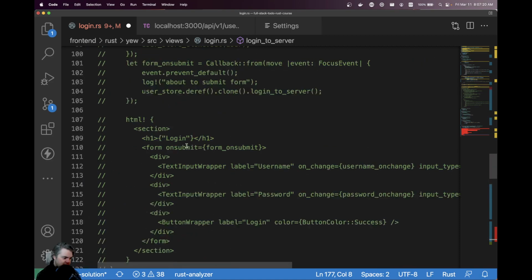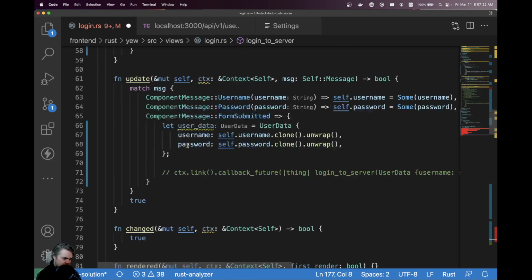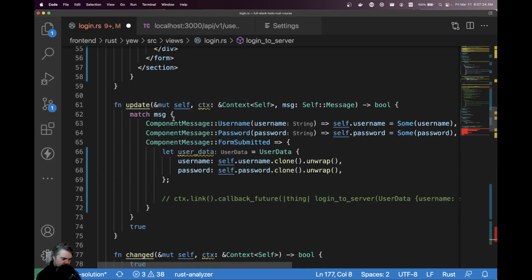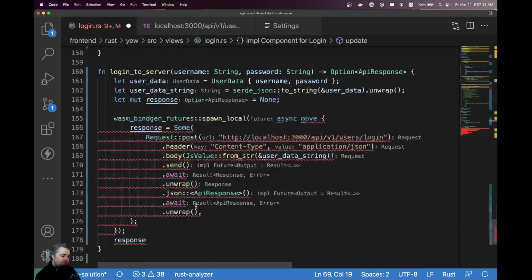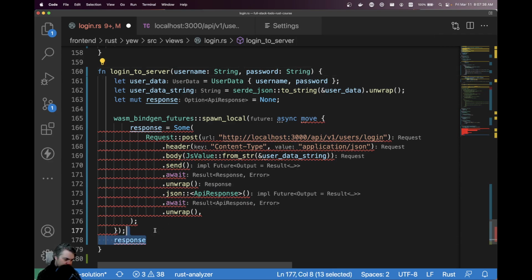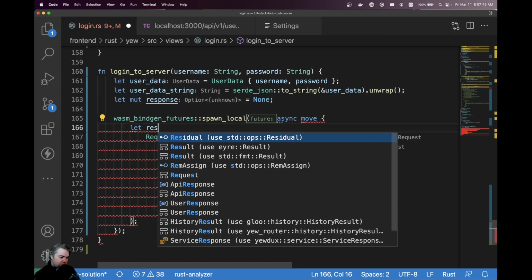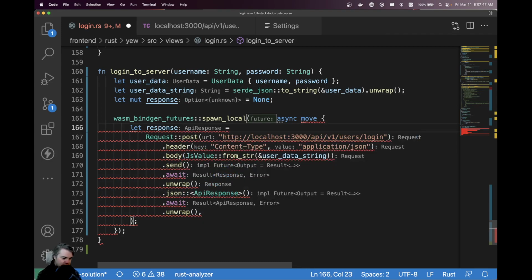Let's say up here, in form submitted, we're going to call this function and get this thing. Okay, so first of all, we're not going to return anything anymore. I don't need this sum anymore. Just going to do a let response equals.